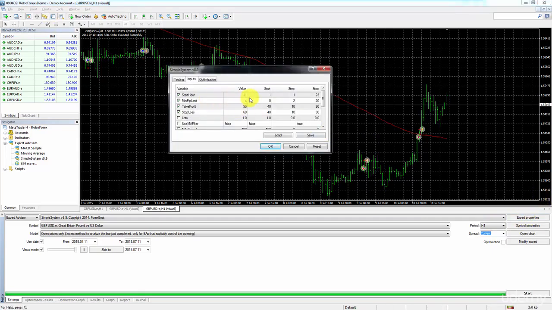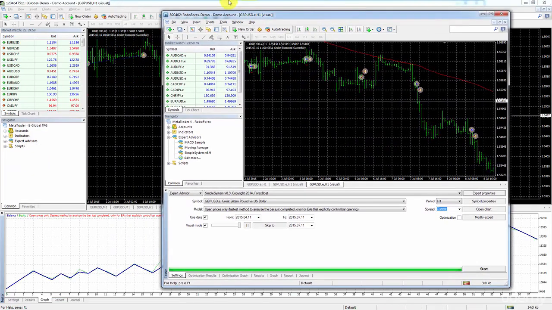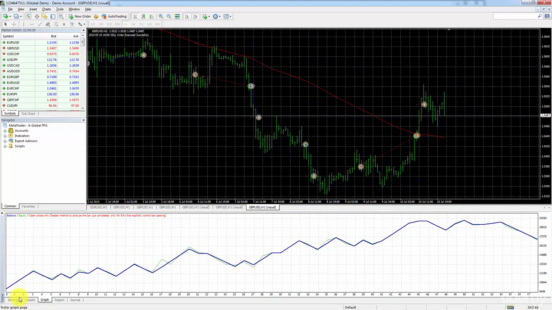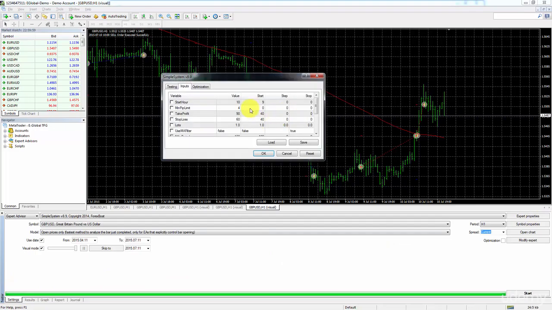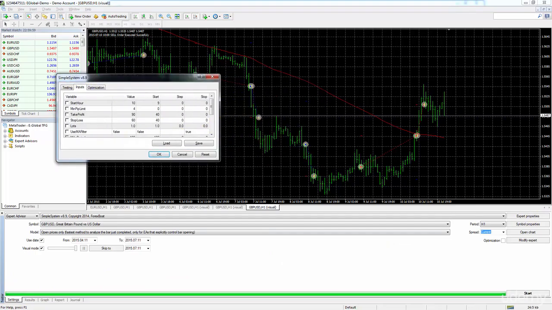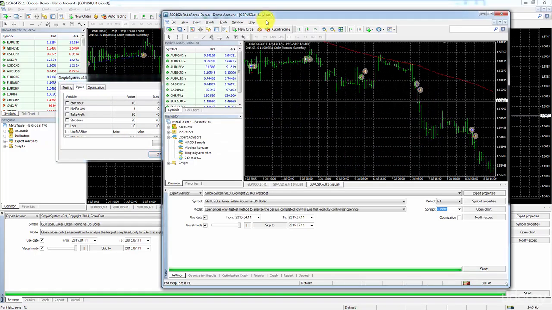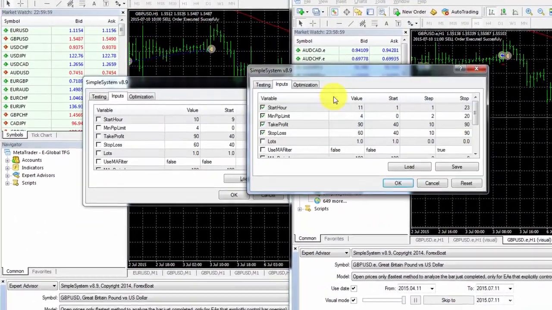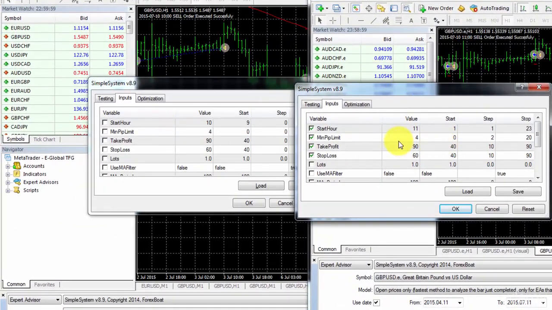And here, if we enter the same exact parameters, I'll just open this window first. So if I go to Settings, Expert Advisor Parameters, here they are. And now if I go to my 5-digit account and go to the parameters, you'll see that they're pretty much the same, except I changed the start hour because there is a time shift between the two brokers. And once again, that's something we'll also cover in this course. But for now, what we're looking at is that the main parameters, take profit, stop loss, pip limit, are exactly the same as in the 4-digit account.